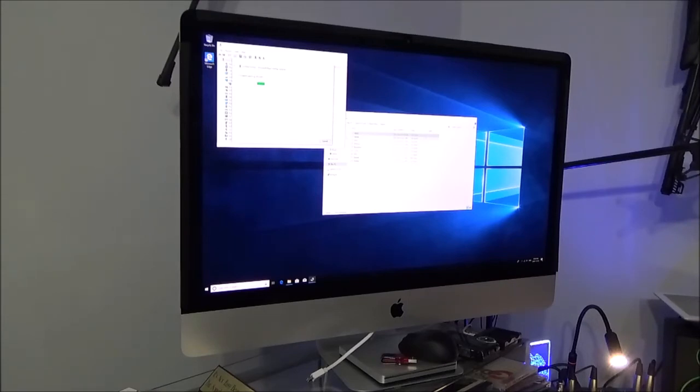What happens with an unlicensed copy is you won't be able to change things like your screensaver, which may be fixed at one type of screensaver and that's it. You may not be able to change your desktop background, but who really cares? Two little features, maybe three tops, and they're all unimportant anyways, right? The idea here is running your Mac OS, running your Windows OS, and getting your stuff done that you need to do on both sides. So anyway, that pretty much wraps this video up.